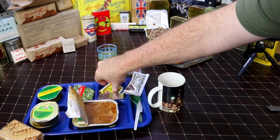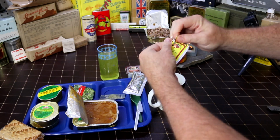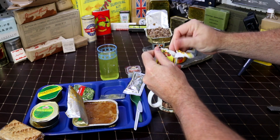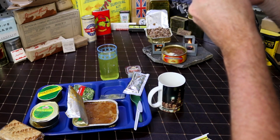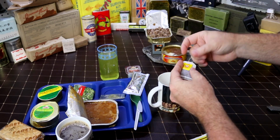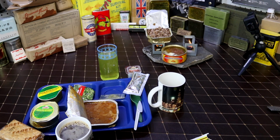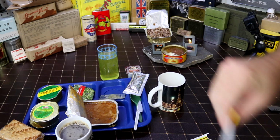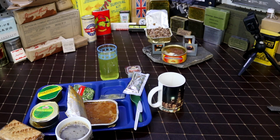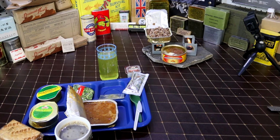Let me get the elephant tea out. Did I rip it? I did, but it didn't go through the bag. Just the very corner of it. This smells... What's that even smell like? Nothing, really. It doesn't have the same smell that a lot of those have. Here, I'll let you pour that back over here. That'll work.